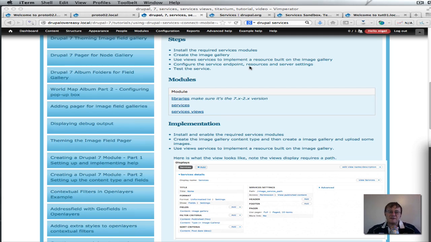Bear in mind, when you're developing something like this, you're actually going to have a remote application. In this case, it's going to be the Drupal image gallery. It's going to be a remote application. You're also going to have an application running on the device itself, for example, Titanium. And when you've got two devices, and then you want one device to start talking and communicating with the other device, you've also got that part.